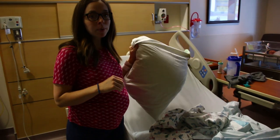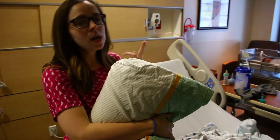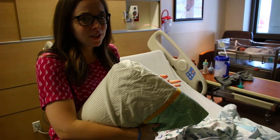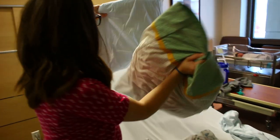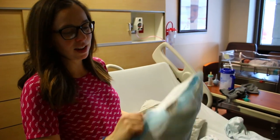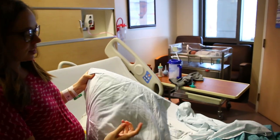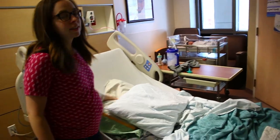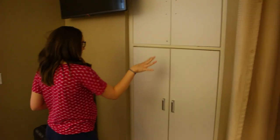This is the pillow that I brought and it was a very good idea. I wish I would have brought another one for Zach because their pillows are just like nothing — they feel like they're filled with plastic. So I'd definitely recommend bringing your own pillow. Their sheets and blankets were good though, and they have plenty of those. There are also cabinets where you can put bags and storage.